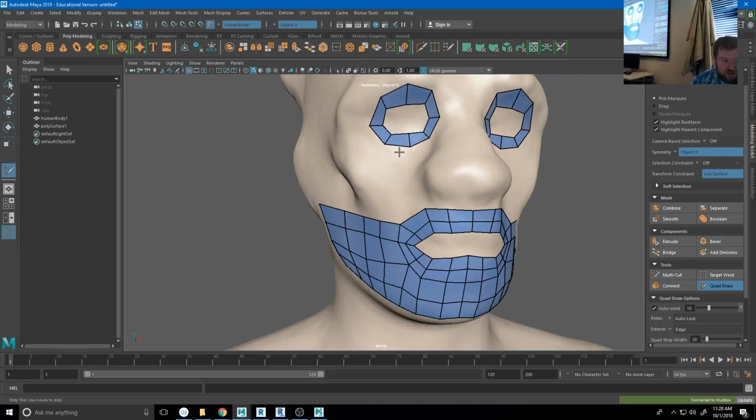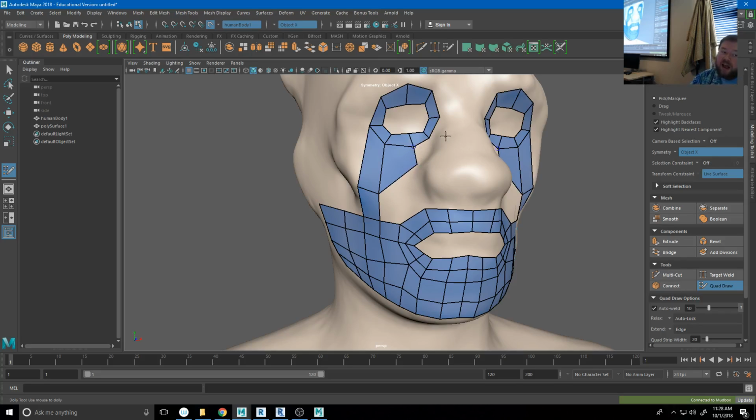And then I can even start connecting these down to here, right? For whatever topology reasons I need. That's actually probably not one I want. I probably don't want that.